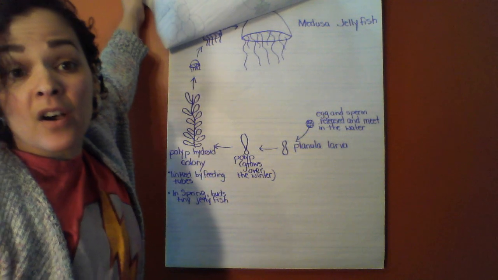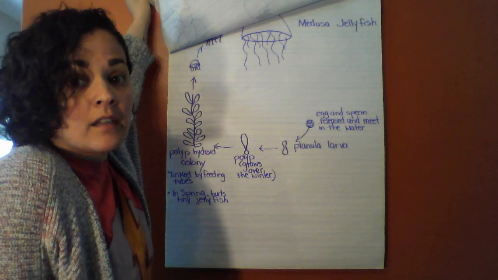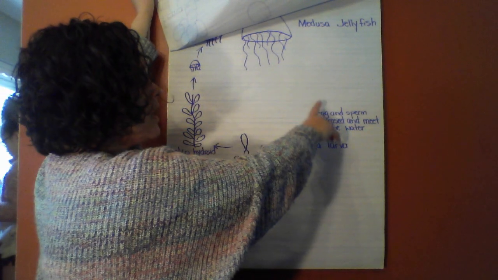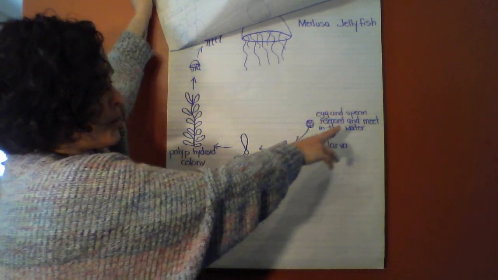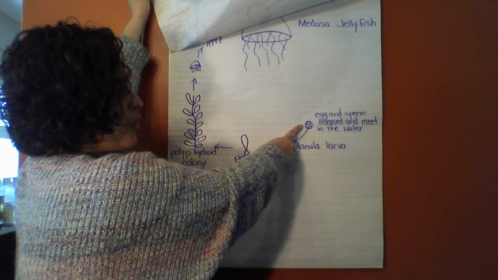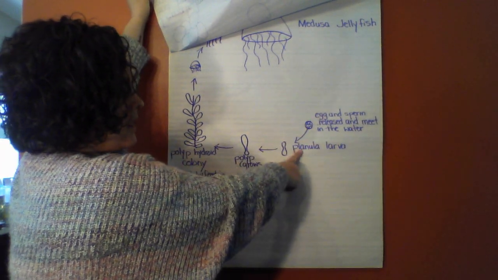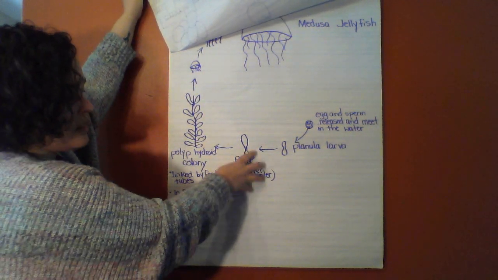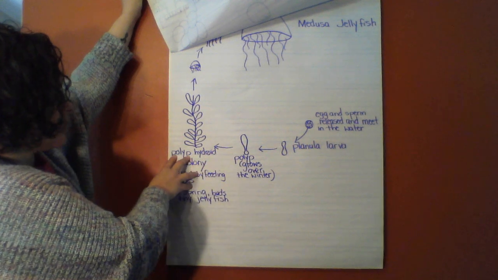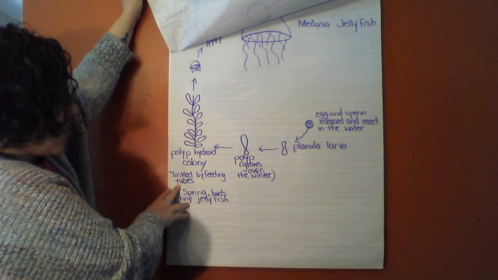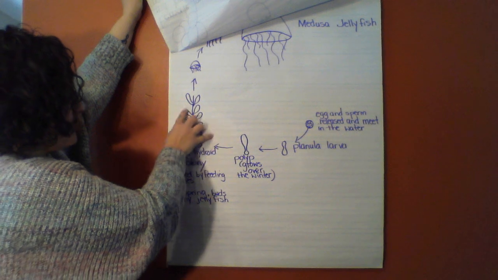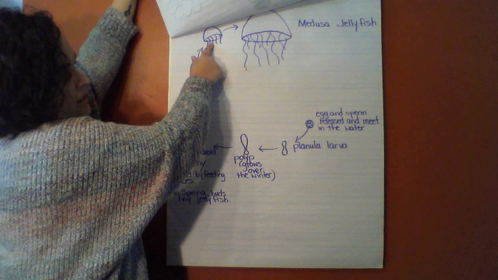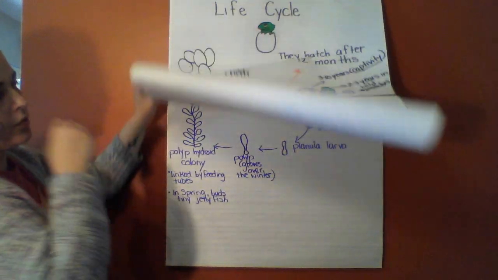So I was pretty amazed of how jellyfish are created. So of course, this is an adult Medusa jellyfish. The jellyfish releases an egg and sperm into the water, and they meet together. Then it turns into a planula larva, then a polyp, and this grows over the winter into a polyp hydroid colony. It's linked by feeding tubes, and then in the spring, it buds tiny jellyfish, and then they get bigger and bigger, and then the cycle goes all over again.